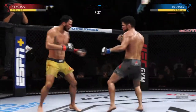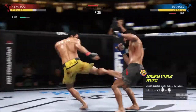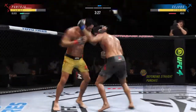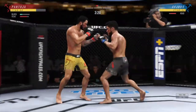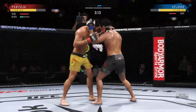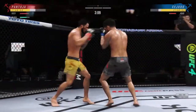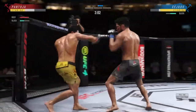He's throwing every part of himself into these big leg kicks. Nice stick with the right hand. A little single collar tie there. Well, it's amazing to see where Henry Cejudo is relative to his UFC debut in 2014. This is a 5-tool player. Such an appetite for learning. His boxing is on a completely different level than it was a few years back.